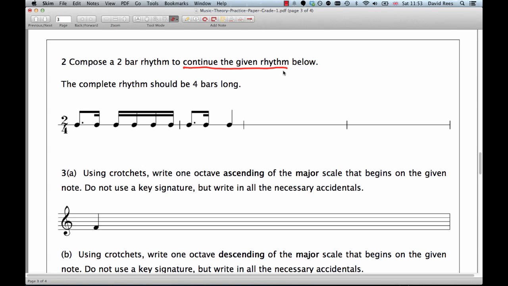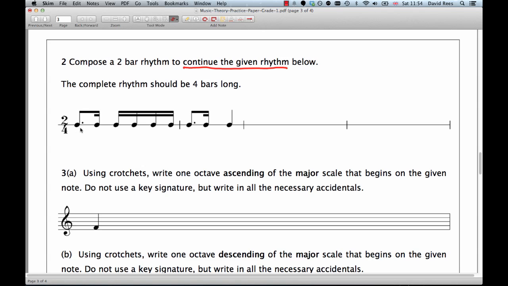Now, of course, you can't start singing or clapping in the middle of a music exam, but I'm going to do it here just so we can get an idea of what this rhythm sounds like and how we might want to continue it. So the rhythm sounds a bit like this. We're in 2/4, which means we've got 2 beats in a bar, and so it sounds a bit like this. Ba, ba, ba, ba, ba, ba, ba, ba, ba. Quite simple rhythm, bit groovy, and should be relatively straightforward to continue.